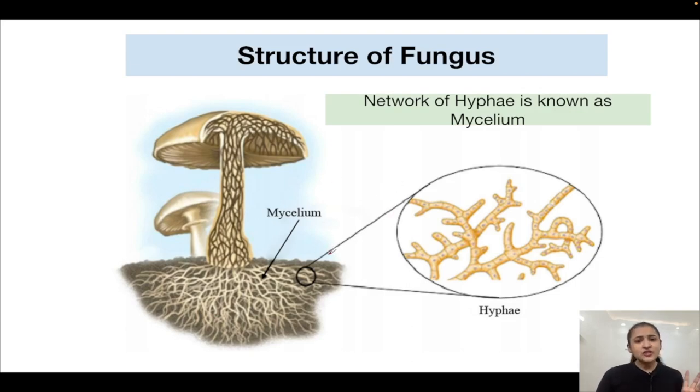As I already told, fungi are made up of thread-like structures. So this is a mushroom. Okay. If you see it using a microscope, if you dissect it, you will see that it is made of filamentous, thread-like structures. These structures are known as hyphae, okay? All of these threads are known as hyphae. And the network of these threads, that is the network of hyphae, is known as mycelium, okay? So the thread is known as hyphae. When multiple of these threads come together, entangle and create a network, that network is called mycelium. So mycelium is the bigger structure which is made up of smaller thread-like structures known as hyphae, okay?